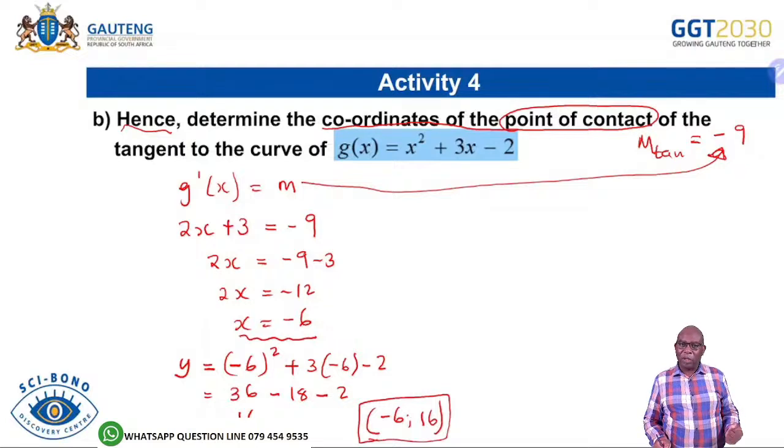So it's the same question as the one that we have done in activity 3, but this one is different because the lines are perpendicular. With the other one, we just had to find the point of contact at P. But with this one, the gradients are different, so we need to make sure that we understand perpendicular lines and parallel lines done in grade 11.